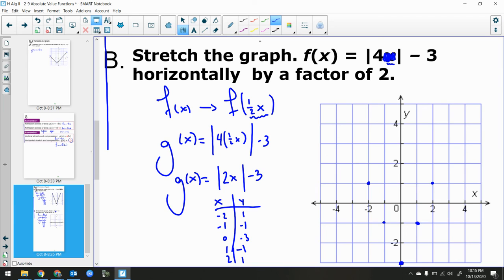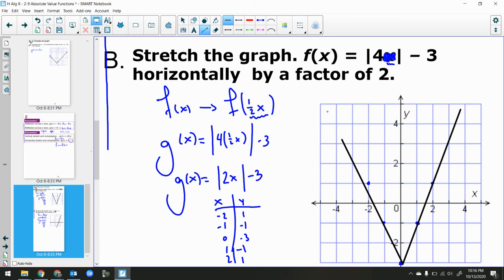Okay, so I have my V shape again, extending it throughout. Don't you guys wish you could have a tool like that? I guess it's just called a ruler, right? You could just use a ruler. And there we have it. There's the absolute value function.